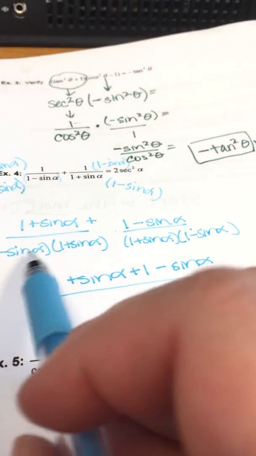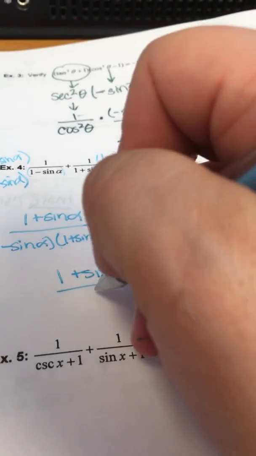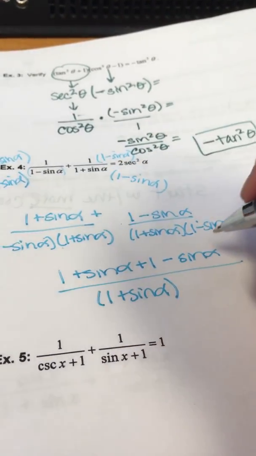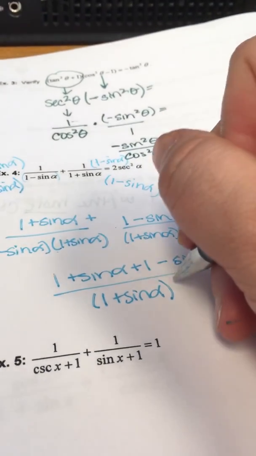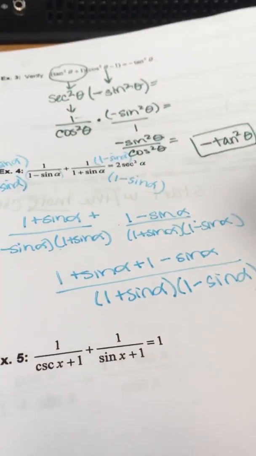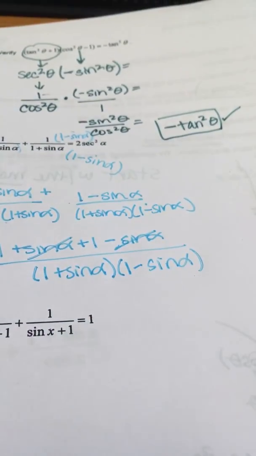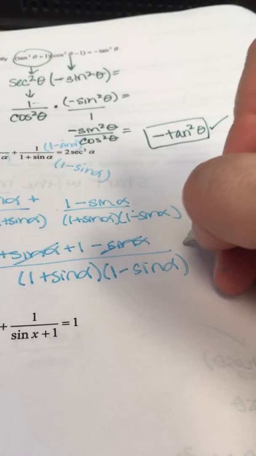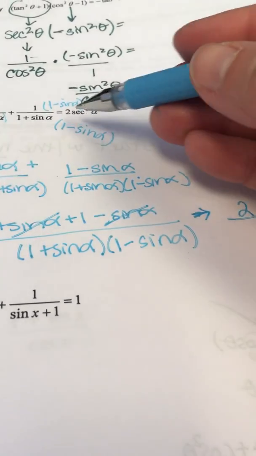Okay, so as we talked about yesterday, the bottoms are the same, so it doesn't make 2 or anything. You just leave the same denominator. So it's like adding fractions. If I add 1/3 and 1/3, I get 2/3. I don't get just 2, I get the thirds. The denominator stays the same. Okay, my sine and my sine cancel out, because one's positive, one's negative, so I have 2 on top now. So I'm getting close because I'm starting to get a 2.